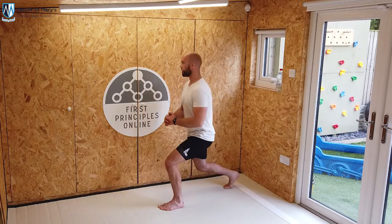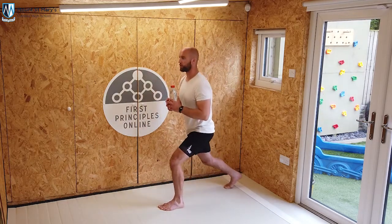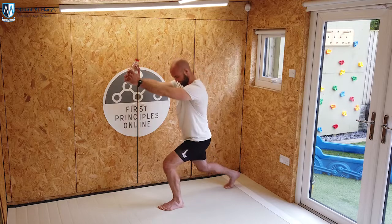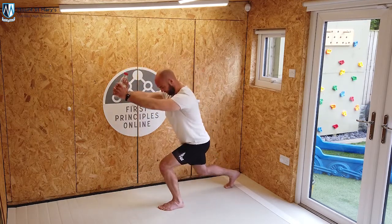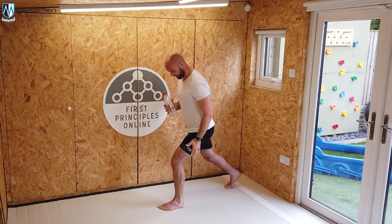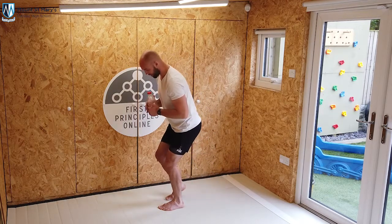Again, if you want to make this more challenging, get a hold of your little water bottle to add a bit of weight. You want to use your core more, hold it down in front of you. And then we're doing the same, keeping about a 20 degree bend in the knee. Jump in with three small steps and jump back out.